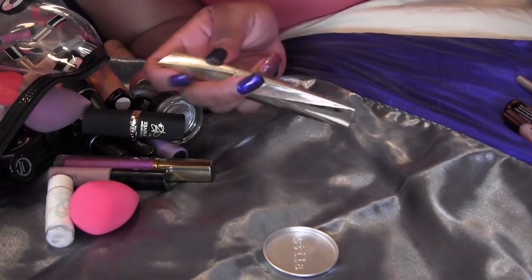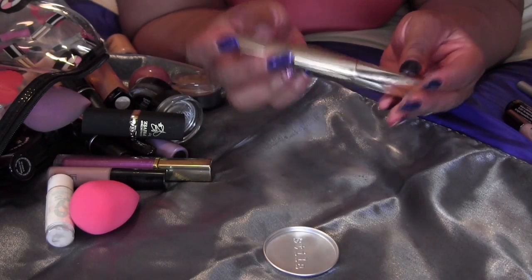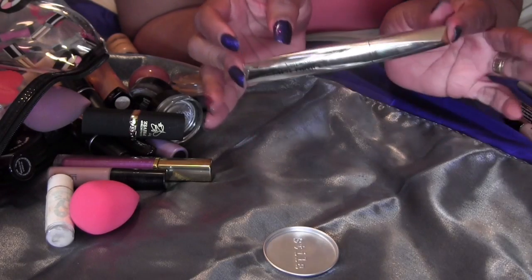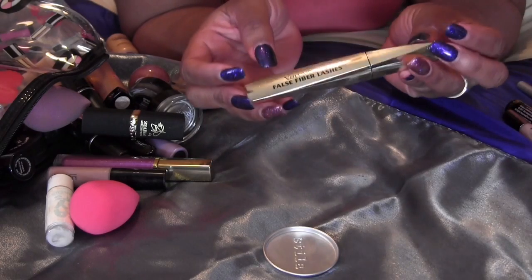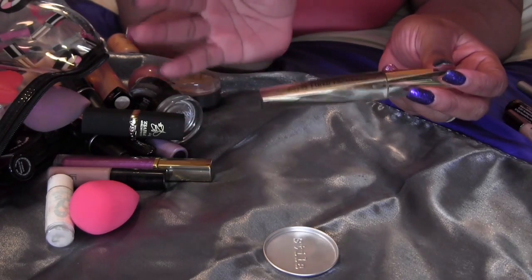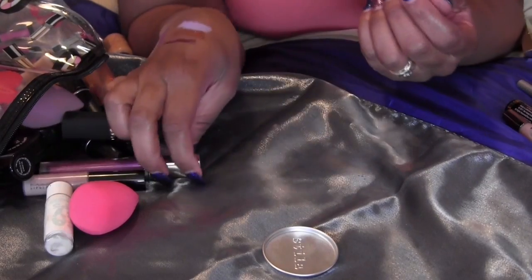This crap right here, this Voluminous False Fiber Lashes Mascara from, is this L'Oreal? I think this is L'Oreal. This sucks. Okay, this is crappy. This is going in the garbage. It's horrible. It just clumped city. I don't see any fiber lashes. I don't see any voluminous, nothing. I'm going to stick with the original Voluminous. This has got to go.